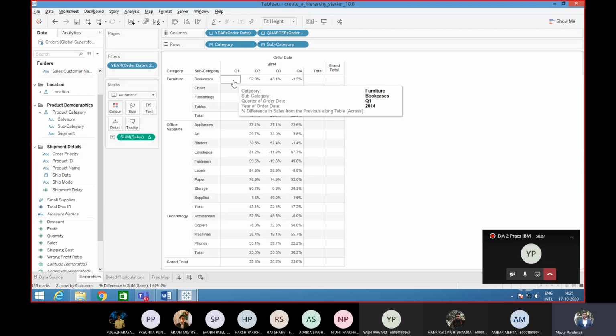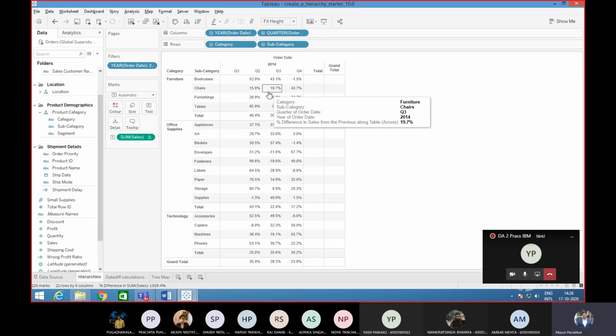So if you understand the share markets, or if you ever observed, quarter one of 2014 will not just be compared with the other quarters, but quarter one of 2014 will also be compared with quarter one of 2015, 16, 17, 18, right? So quarter one of all those particular years will also be compared. Quarter two of those particular years will be compared, and so on. Are you understanding how you can find out the health of a particular portfolio of equities or mutual funds or whatsoever you're holding? You can do this quarter on quarter analysis to actually gauge how sound the company is over a 5-year period or a 10-year period or whatsoever.